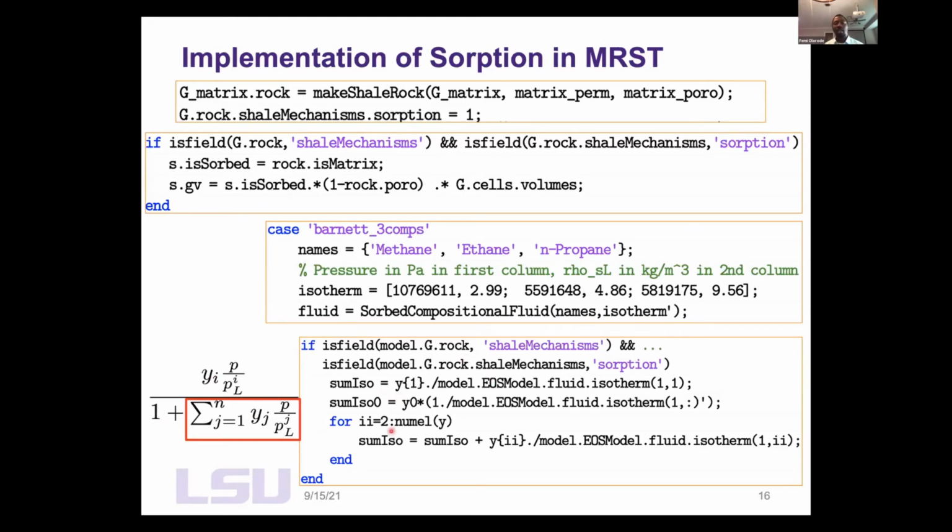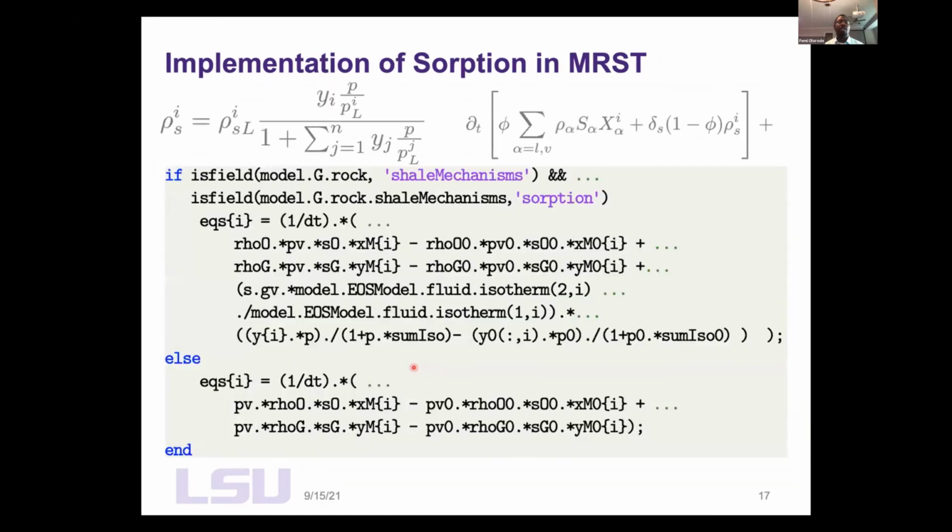So in the loop, we calculate it 1 time, and then we will use it for each hydrocarbon component in another for loop. So like I said, this is from equations variables natural, and this is where we calculate this term that gets added to the accumulation term in the governing equation. I've ignored the other terms in the equation here. So this is the standard accumulation term, which is this. And then this is what we have added to the function only if you want sorption active. That's why we have the condition in the function. So we're using the sum of the iso, which is this term that I showed on the previous slide. And that's how we modify the governing equation. And now the simulator accounts for sorption.